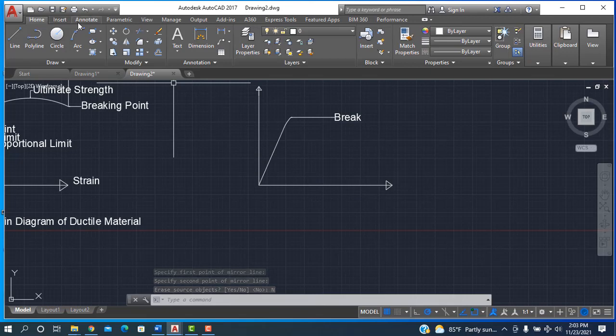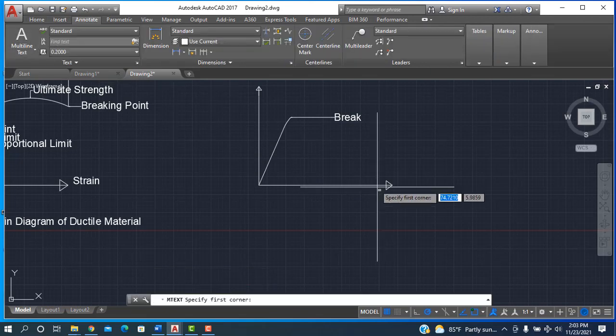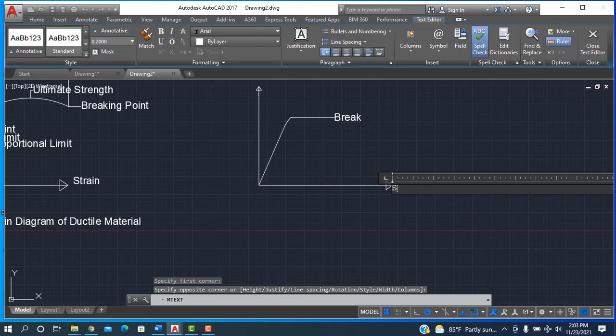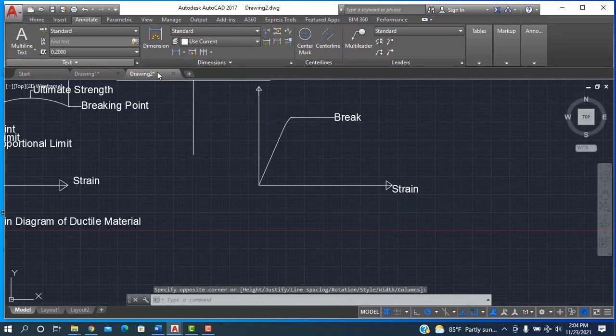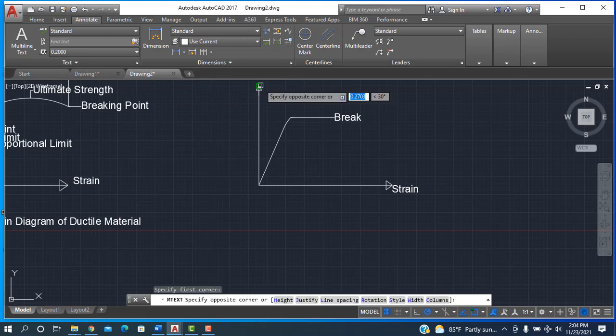Now go to the annotate and select the multi-text. One click here and strain. So it will be the strain and it will be units 1. Similarly, multi-text, one click is here.